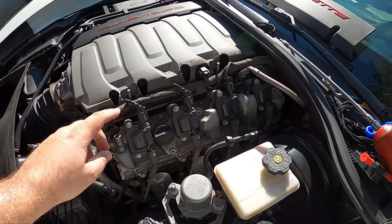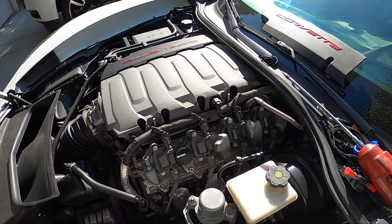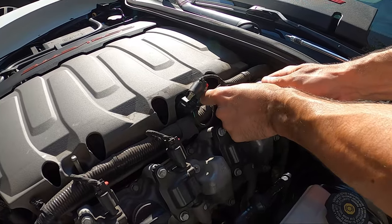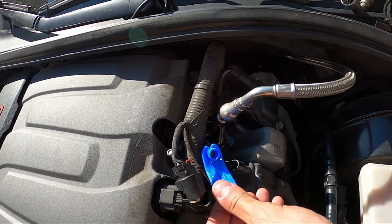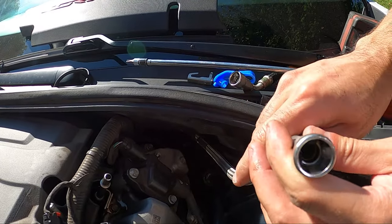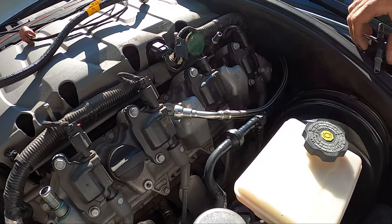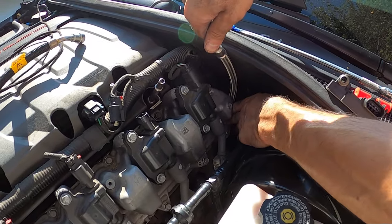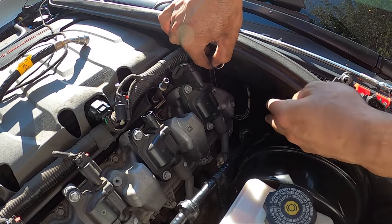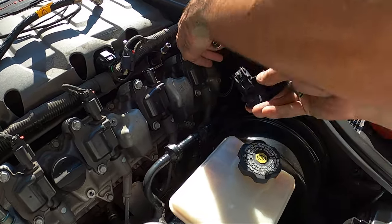We removed the PCV hose and used a T27 bit to remove the two bolts holding on the cover for the coils on the valve cover. It's really smart to do this when the car is cool — if you have time to let the car cool off, do that. LJ unplugged one of the coils just to be able to get the tool in there. You slide the disconnect tool over the line coming up and just push it in. Inside there are four little metal clamps — the tool depresses all of those so the line literally just comes right out. Now that we have the fuel line disconnected, we're going to loop it around the backside — you can see there's an opening in the cubby right there. You want to make sure you route this properly so you don't kink the line. You can see how it goes nice and down — the line's not kinked, it's wide open — and we'll be able to plug the sensor in on that side.